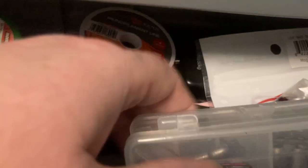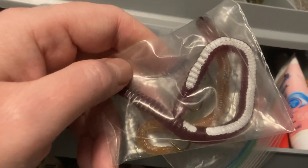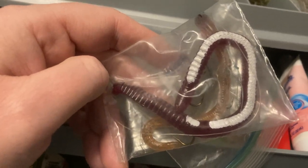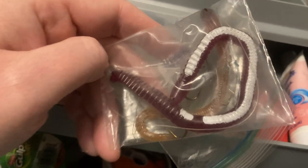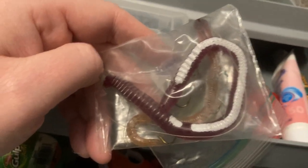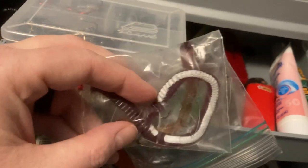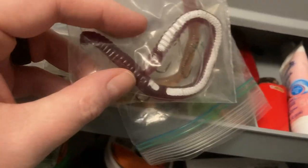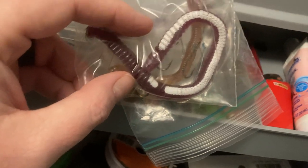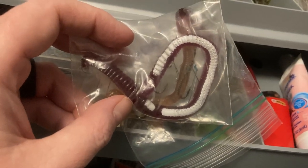Down here I have a variety of weights and hooks — drop shots and whatever. If you're going to be fishing in Michigan, Indiana, or Illinois, these worms are worth looking into. They come in individual packs and they're like a dollar. The purple and the white — trust me, give it a try and you're going to be catching fish like crazy, every time. I keep several of these in here. The black and white catches fish too, but this purple and white — I don't know what it is about this color, but it's like gold. It's money.